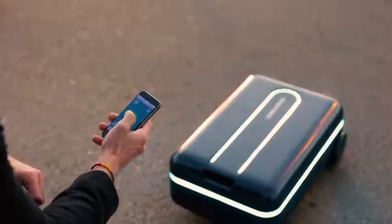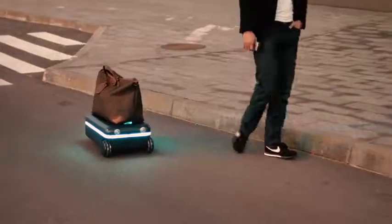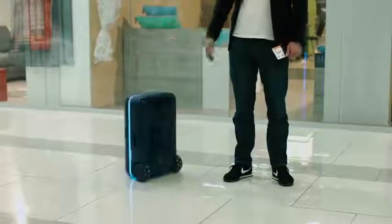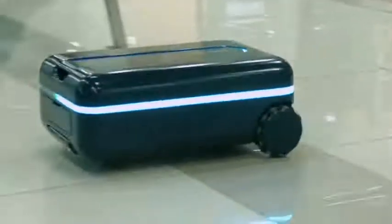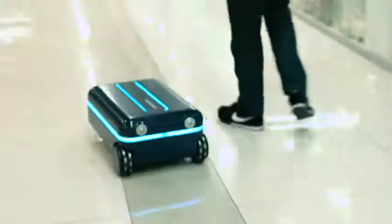When in horizontal mode, you can add other suitcases or items on top, and Travelmate will carry them for you. This suitcase has an innovative movement system that utilizes Omniwheels to turn effortlessly. It can come to a full stop and turn 360 degrees seamlessly. Omniwheels allow the Travelmate to make tiny, precision on-the-fly adjustments, which is especially useful for avoiding unexpected objects or people who happen to run past the suitcase.